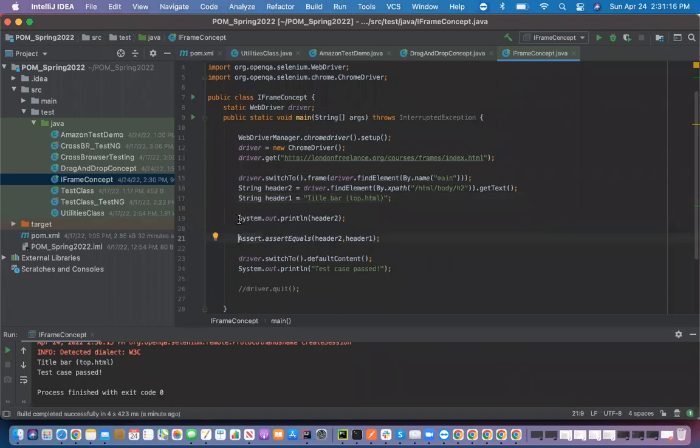So you can just give a system.out.println, right? And then outside of this, is that the right one?